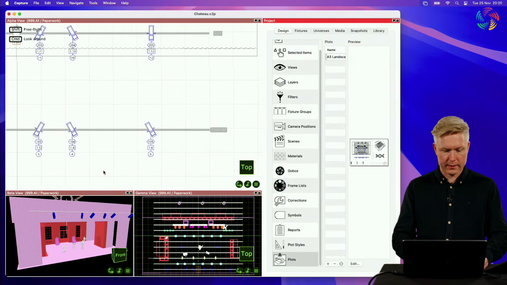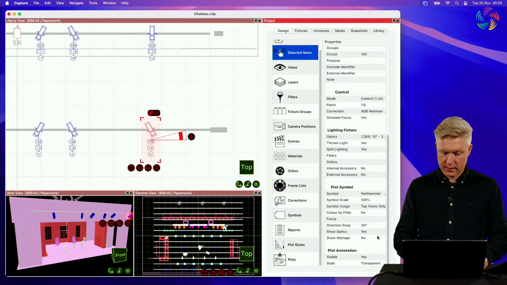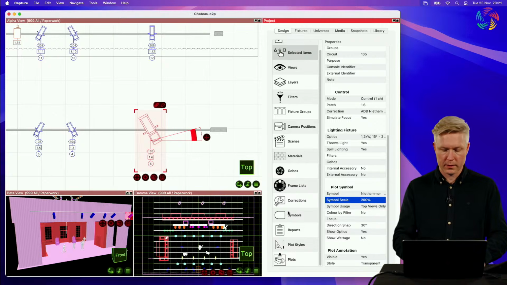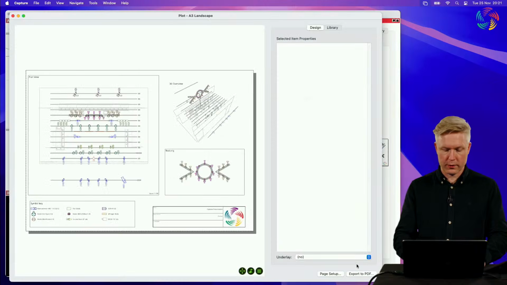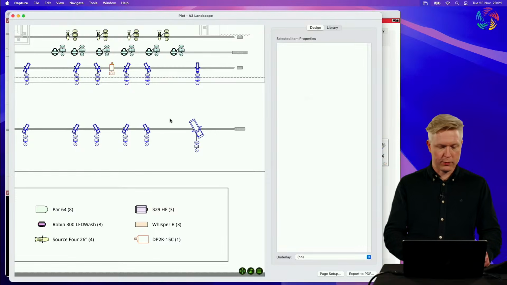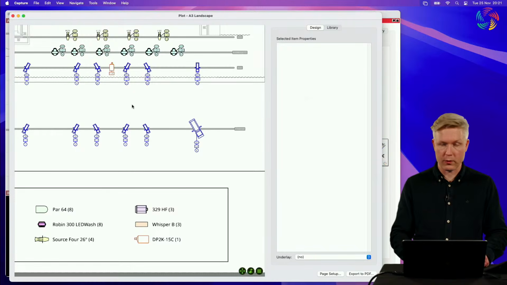So I could select this neat hammer here, for instance, and say, I want the scale of this fixture symbol to be larger. And at that point, of course, you're completely game over here if you want to have the same scale in the symbol key as you have in the drawing. That's not to say that we don't want to try and find a solution, but I just want to point out that there's a number of pitfalls here, which are also good to be aware of, and powerful tools by themselves.